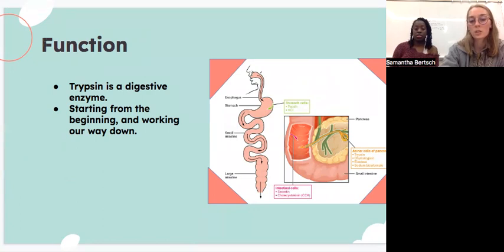Once a person eats, the protein goes into the stomach. Once the food is in the stomach, it releases pepsinogen and HCl. The HCl will trigger the conversion of pepsinogen to pepsin. Pepsin is what hydrolyzes peptide bonds, meaning it breaks the bonds between amino acids. This breaking of the bonds breaks down proteins into large polypeptides. These peptides are then taken to the small intestine, which is where trypsin comes in.